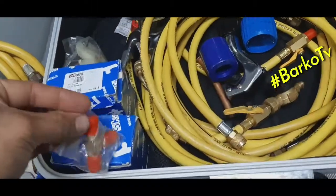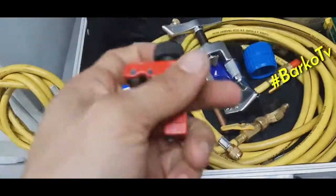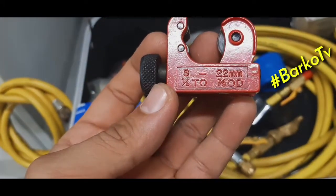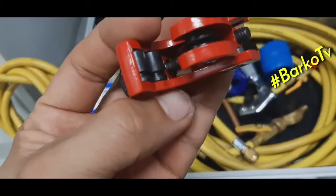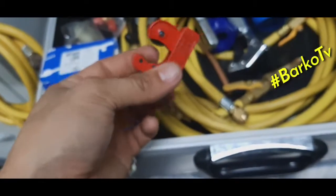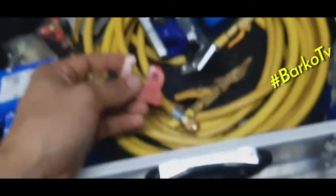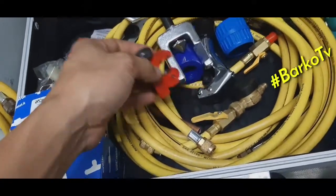Okay, next, this small one is a tube cutter for small copper tubes. This is intended for small copper tubes. Okay, next.